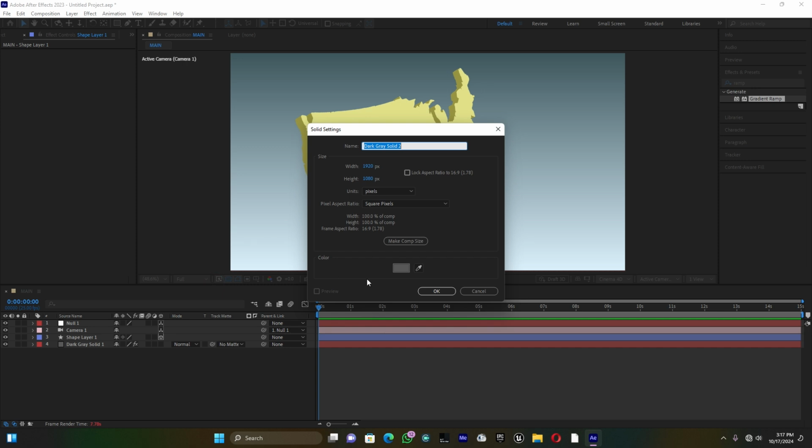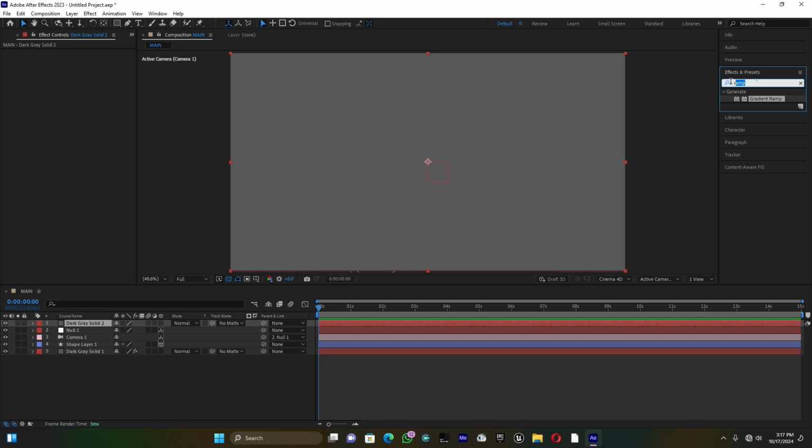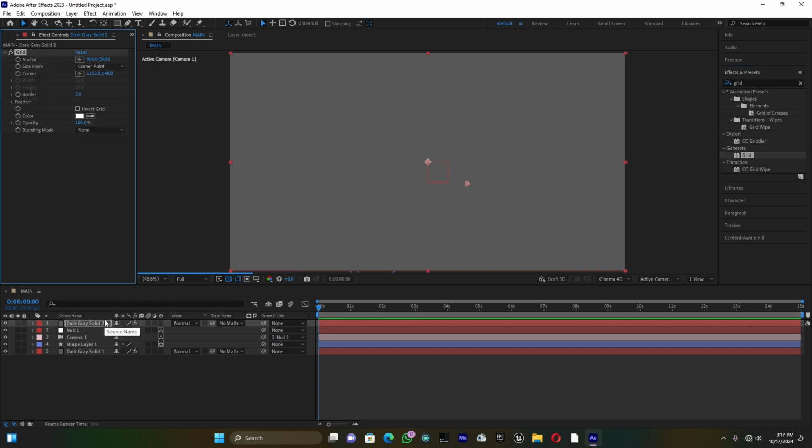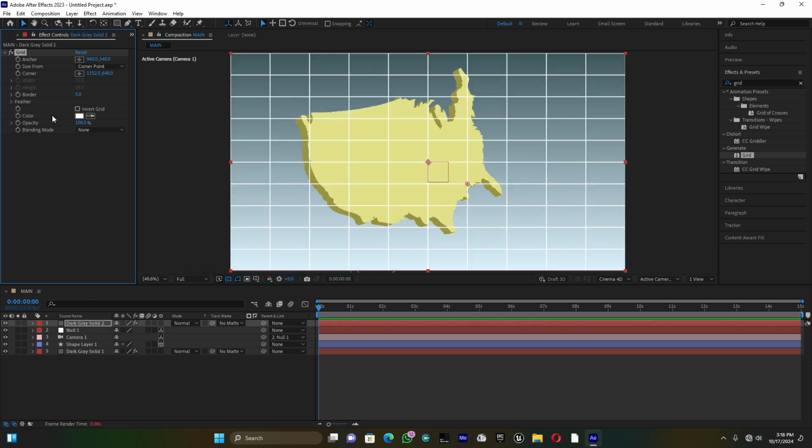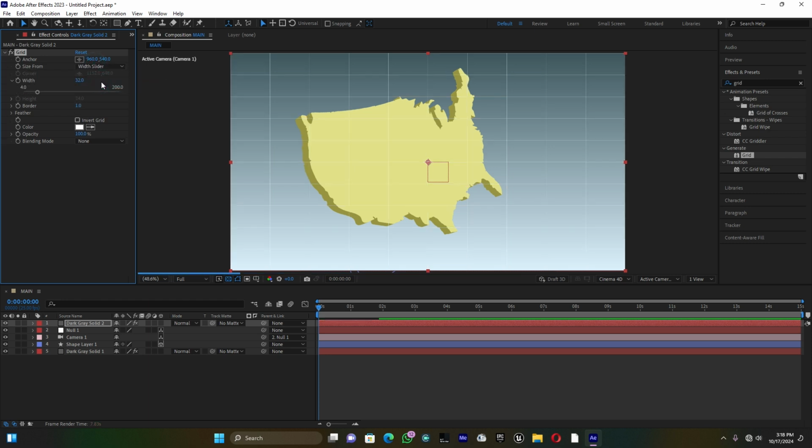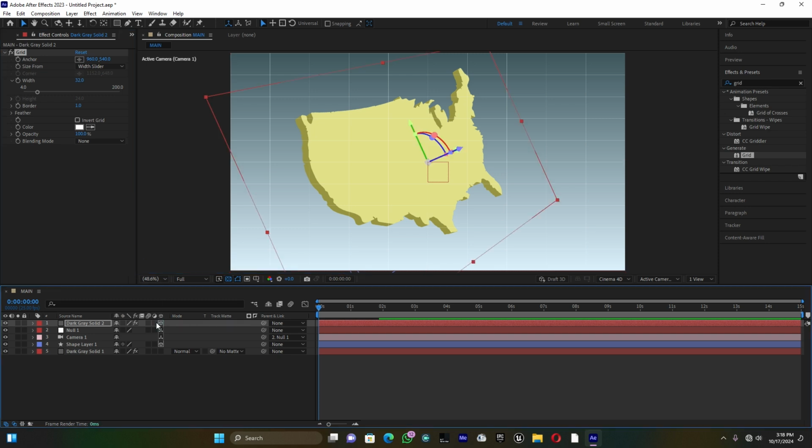Yeah, okay, so press OK for this solid, and then let me go here on effect, and I search the effect called the grid. So for this grid, I'm going to add the grid here on my effect, on my map, 3D map. Okay, you see I got some lines and the columns here. You can increase the border of this line. Okay, and then go here on corner size. Yeah, size form, you have to choose this with the slide, and then enable this icon, 3D icon, right?